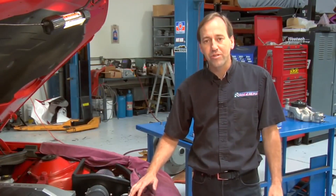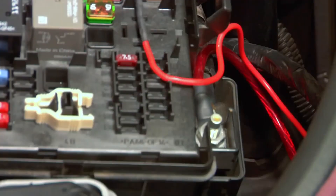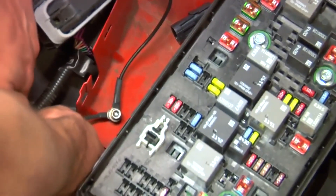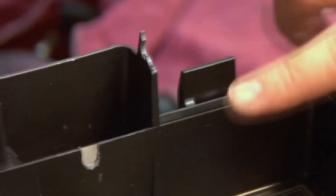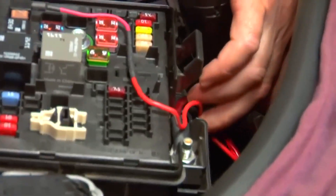Once your pump is installed, we're ready to do the wiring — don't let that intimidate you, it's a fairly straightforward procedure. For factory-type installations, we recommend the use of a 30 amp relay. The relay will require four wire connections: a large power supply to the relay, a trigger wire coming from your fuse box as an identified ignition source, a wire that is grounded, and a wire used as power to the water pump. The fuse box lid has been slightly modified to provide room for the trigger wire — a small slot allows clearance where it exits so you don't pinch the wire. There's also a bit of plastic removal where the main power and trigger wire exit down next to the big power lead to the fuse box.